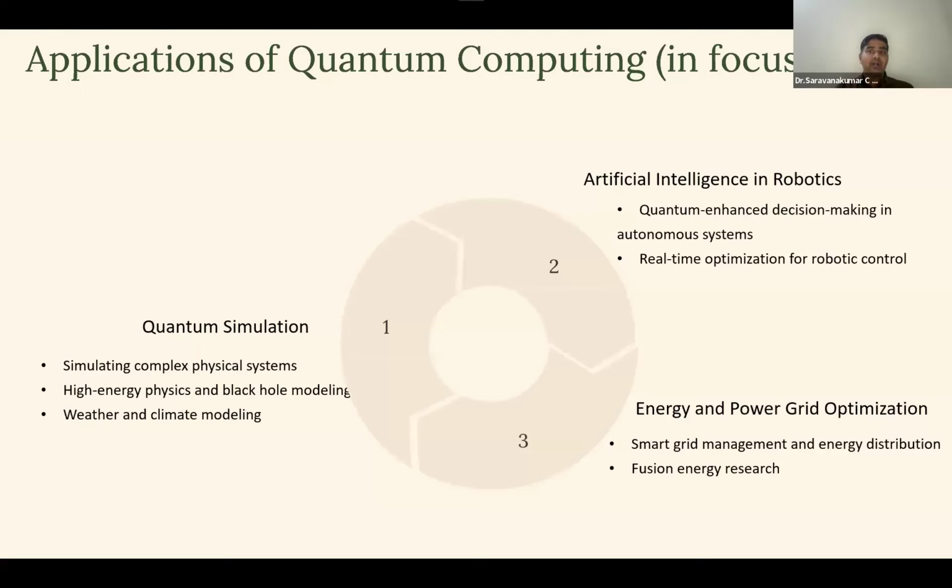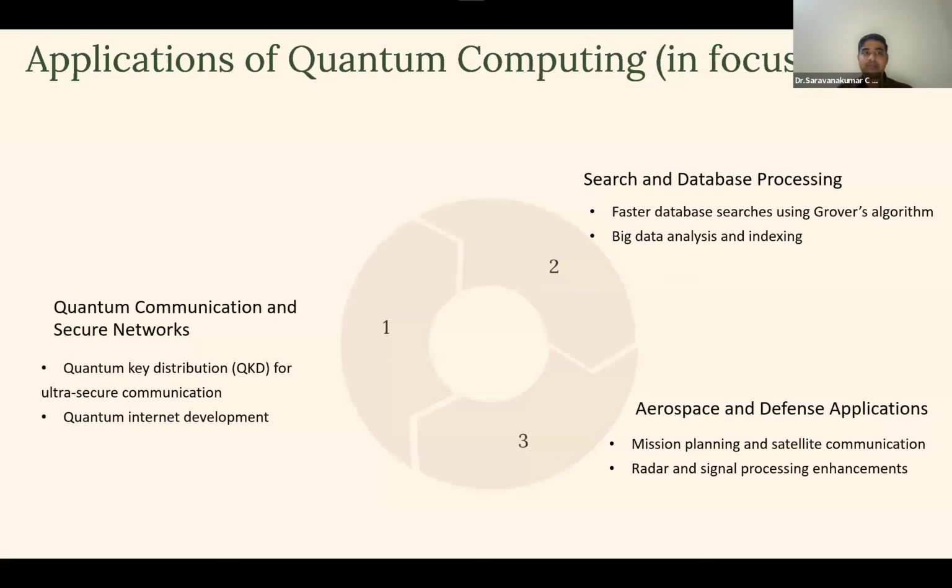So these are all in focus, though there might be people who are not aware that quantum is coming up. Research is ongoing to bring solutions at a faster pace in these areas. Normally, people are predicting it in 3.5 to 4 years, but they are trying to bring it fast. But these are some of the areas that are actually in focus. And communication and secure networks.